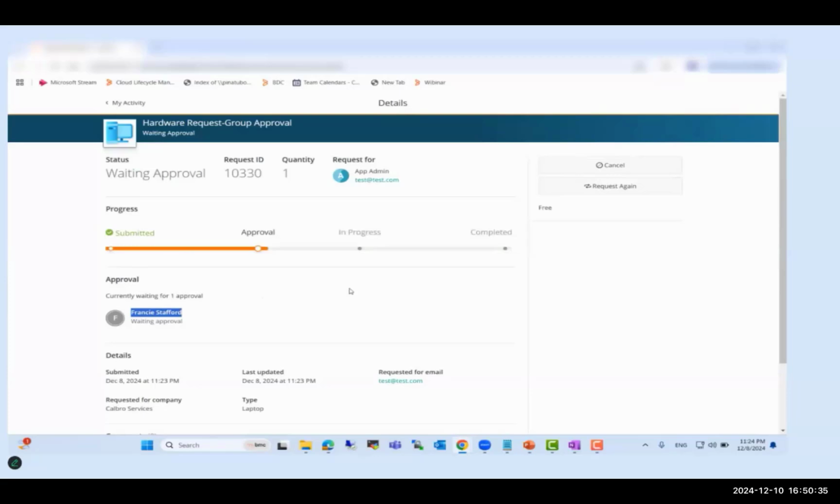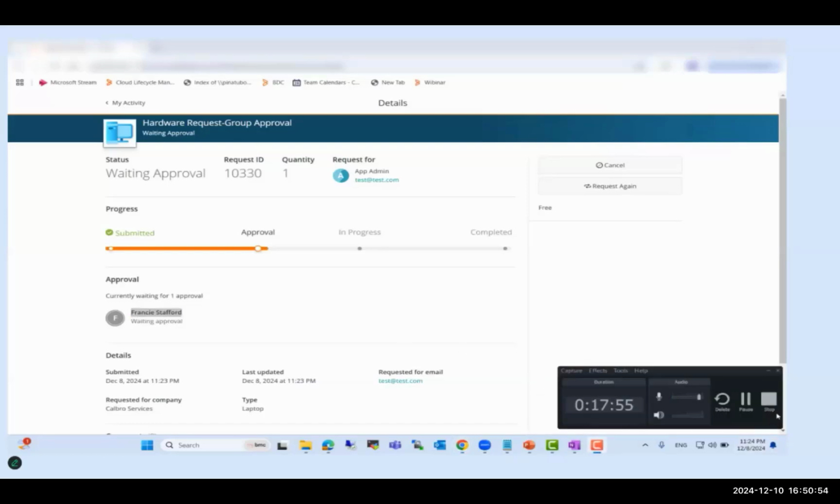The fourth way is to use a chain, either by using a call activity or creating a normal chain approval and attaching whatever levels you need. And the fifth way is to use the group. Thank you, everyone. I hope it's clear.